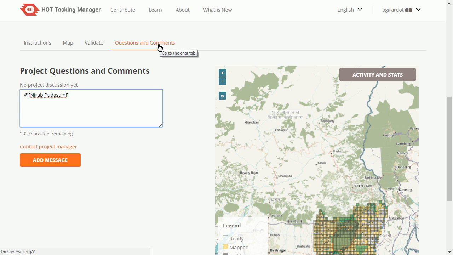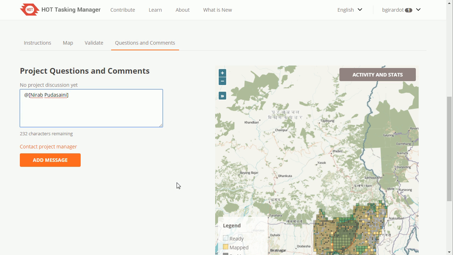So this is also an avenue for you, but you should also check it to see if you can be answering questions or giving people feedback or helping somebody understand something. Similar, so this is at the project level. This might change. This might turn into Get Help, by the way, but at the moment it's questions and comments. But you as a validator are an experienced mapper and you're dedicated to making sure that mappers get feedback and get their questions answered. This is a place to do that.